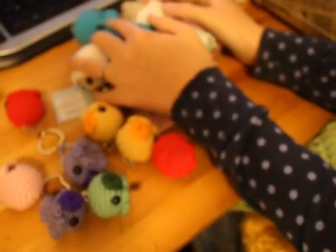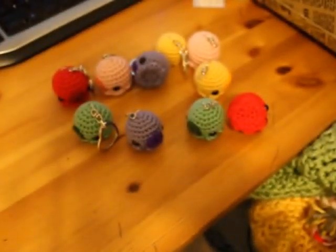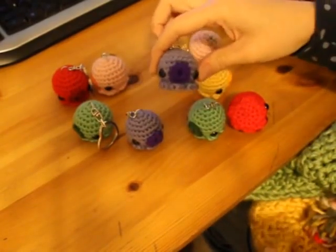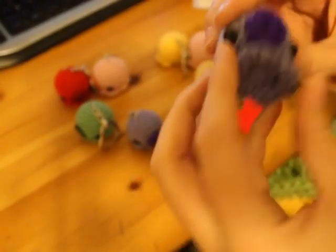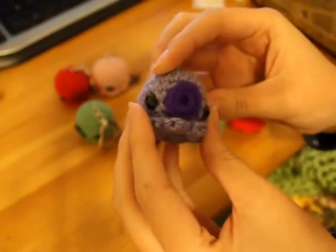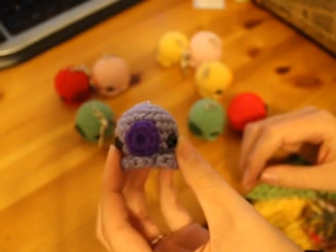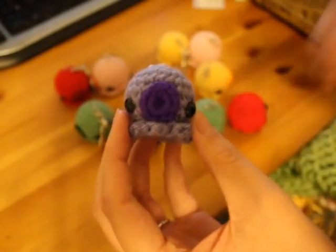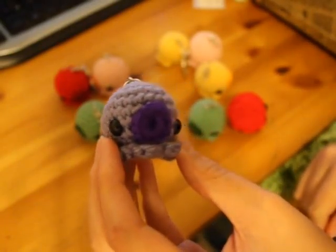And then I have a bunch of taco chew. I'm actually going to do this for Talty's sake because she loves my taco chew. So I'm going to take all of them out — this is my taco chew army. They are little crochet octopi, kind of like a copy from the Japanese vinyl dolls. Taco means octopus — or octo — in Japanese, and chew is the sound you make when you kiss someone. So they're kissing octopuses — kissing octopi.